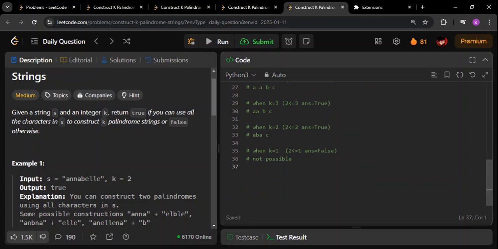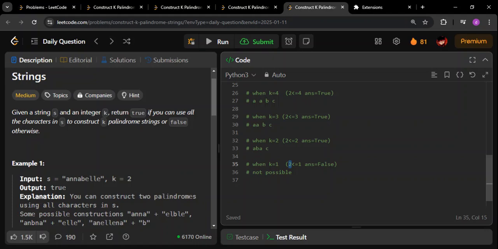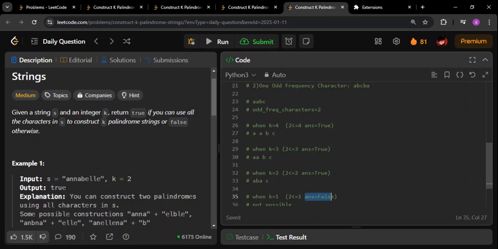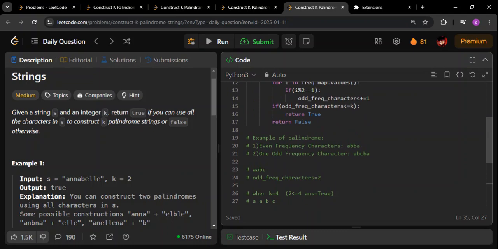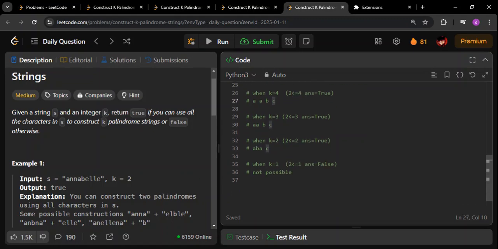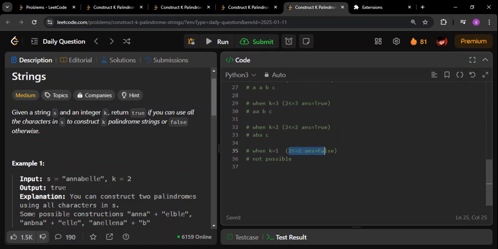And if you see the reason, the number of odd frequency characters here is 2. When we check whether it is less than or equal to 1, it is not the case. That is false. That's why we are calling it false. So now I am sure that we would have understood the logic. The idea here is, count the characters which are having odd frequency. If that count is less than or equal to k, then we can conclude that yes, it is possible to form such palindrome strings. If it is not less than or equal to k, like we saw in this case, then it is not possible to form palindromic strings. As simple as that.